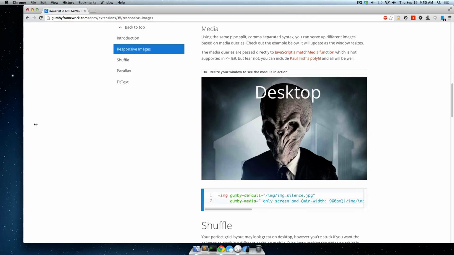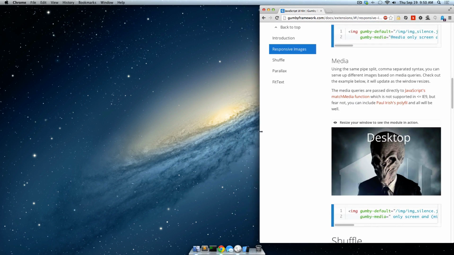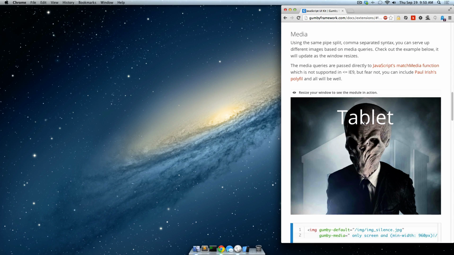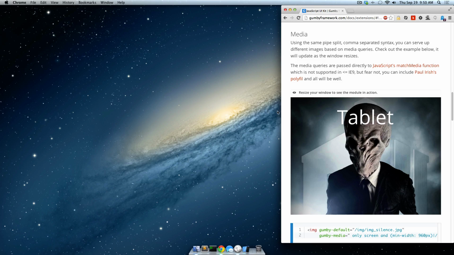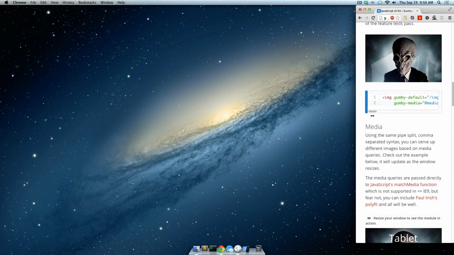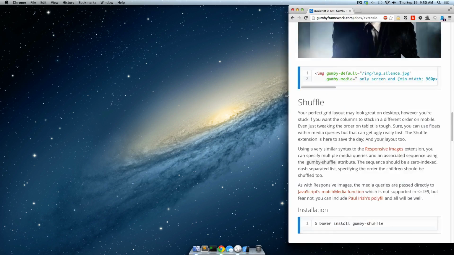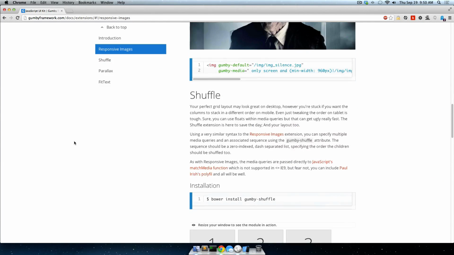So we scroll down, and now it's feeding us this tablet image. You see it actually says tablet on the image, it's not just text. And get down even smaller. Can't. Oh well. But it would give us mobile too.